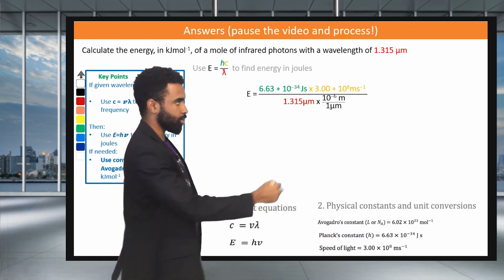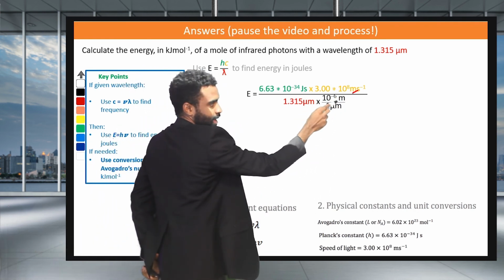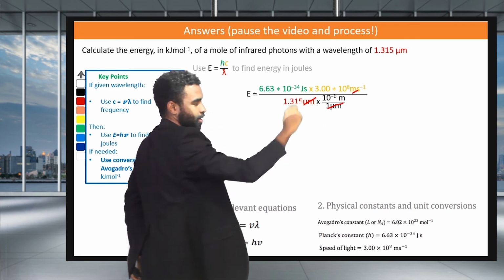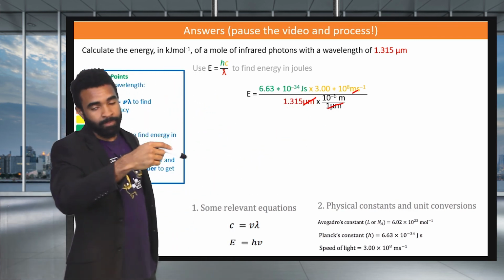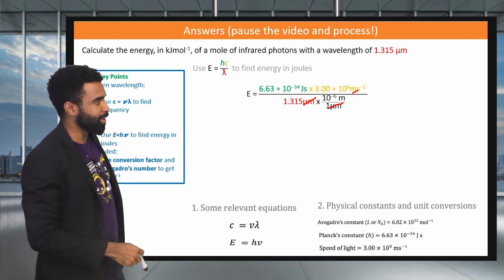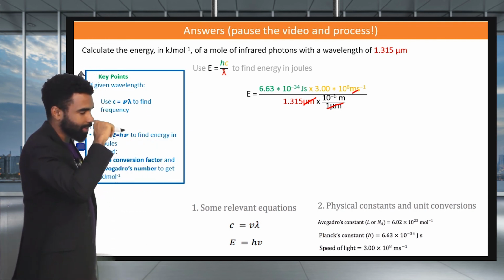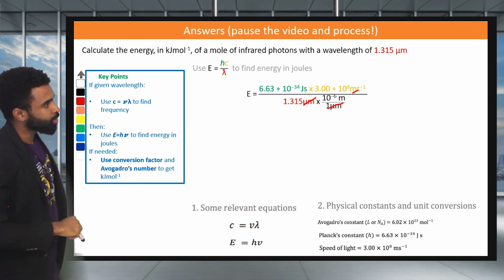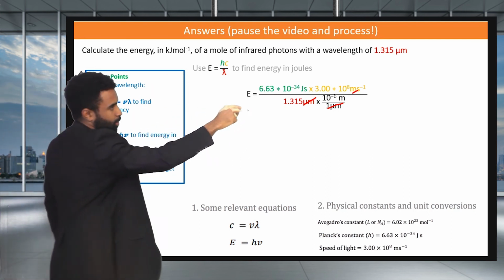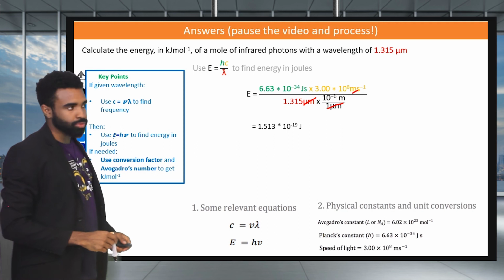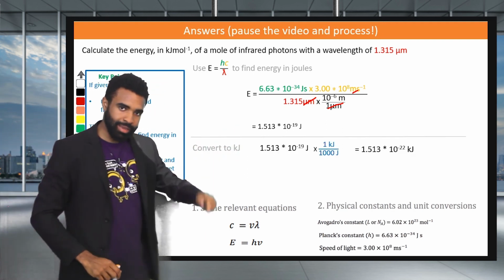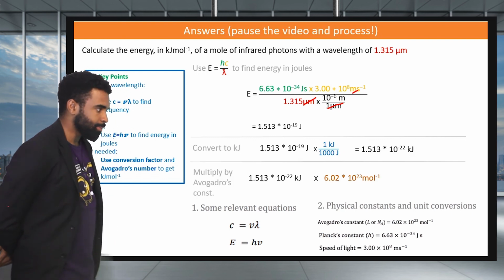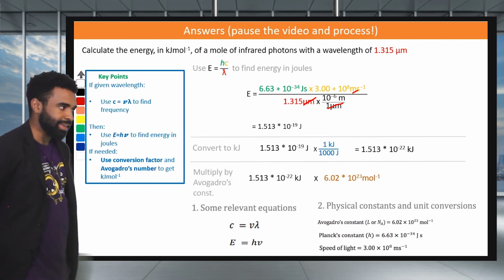Where are we trying to go? We're trying to have this be in meters and also that in meters. So we need to cross out the micrometers. And you remember that 10 to the negative 6 meters is 1 micrometer because you tend to eat microwave food at 6 a.m. and 6 p.m. in the evening. So now we multiply all that out and we end up with a value in joules. They want it though in kilojoules per mole. So first we have to divide by 1,000 to get it in kilojoules, and then we multiply by Avogadro's number to get it in kilojoules per mole.